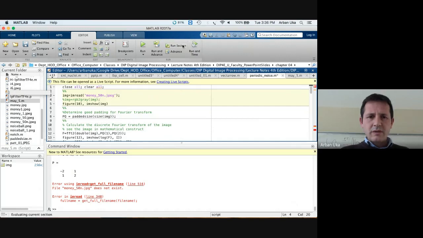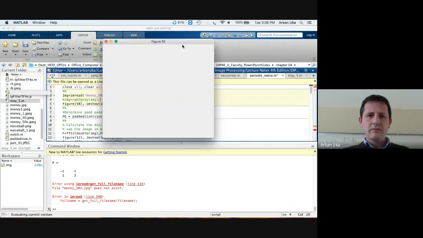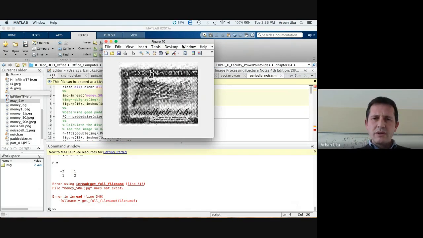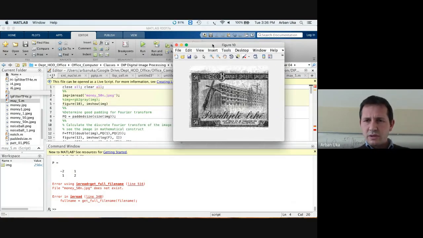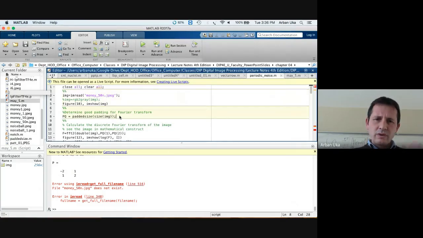Okay, so here we go again. So here we have a banknote, an old Albanian banknote from before the 90s, and then we have this image, but this one is with noise. There is some noise on top of that.